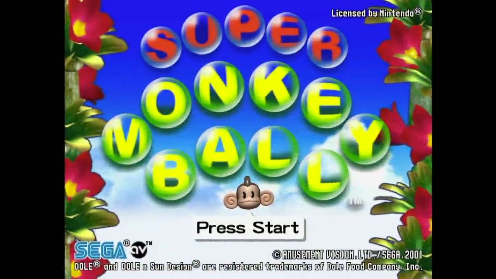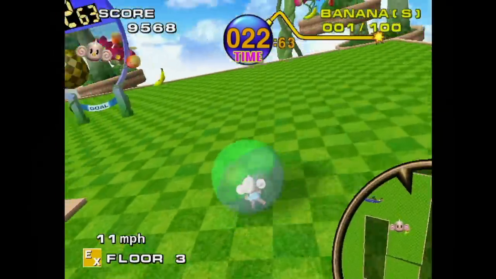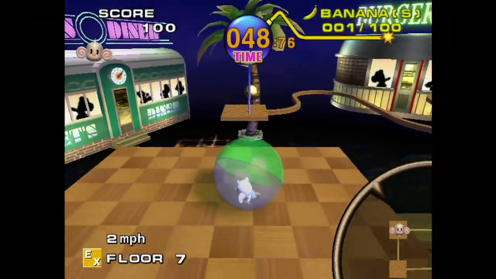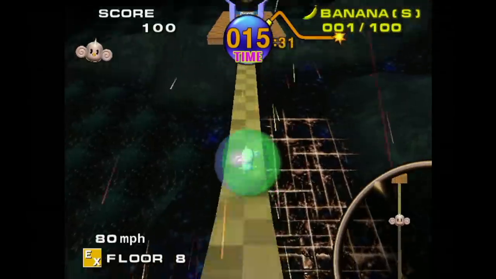Super Monkey Ball on the GameCube was an incredible launch game for the platform in 2001. It was definitely the best game available at launch, and in my opinion, it's still the best game for the GameCube. The goal is simple: guide the monkey who's trapped inside of the ball for some strange reason to the goal in the allotted amount of time. Then you move on to the next stage.